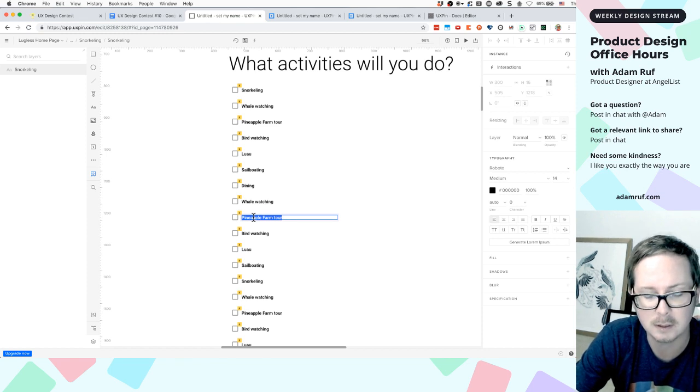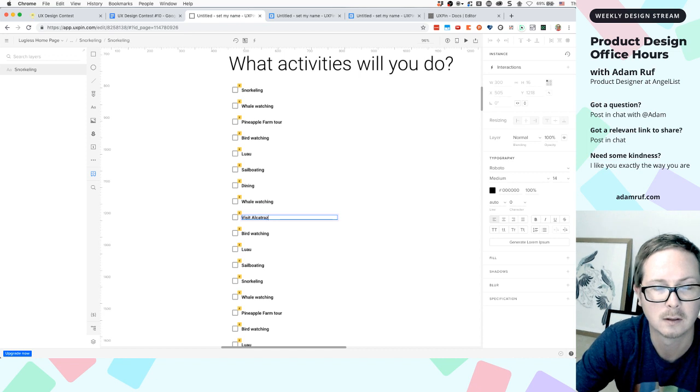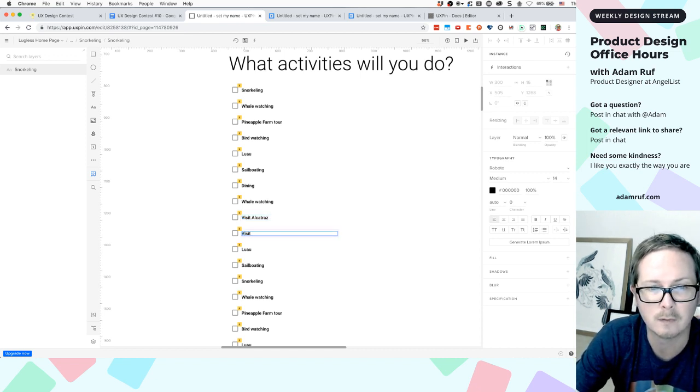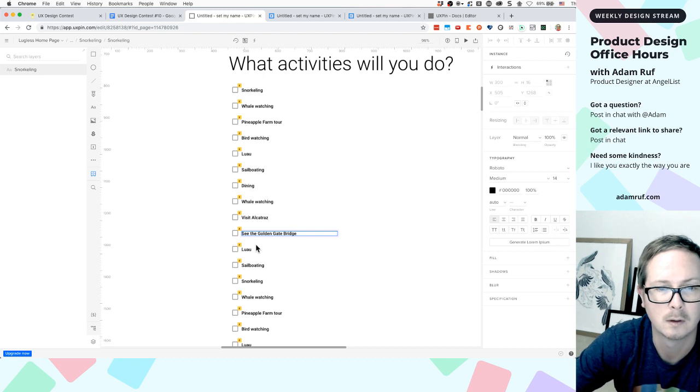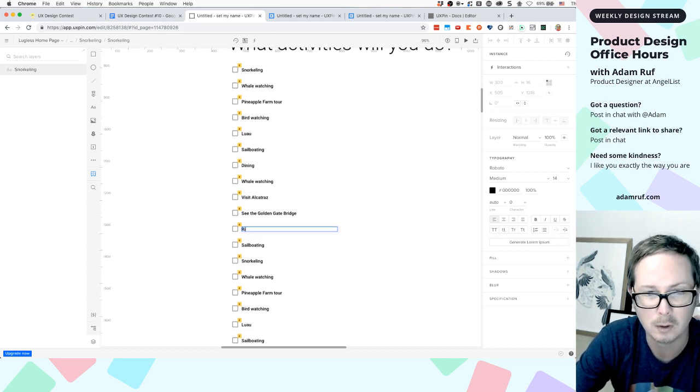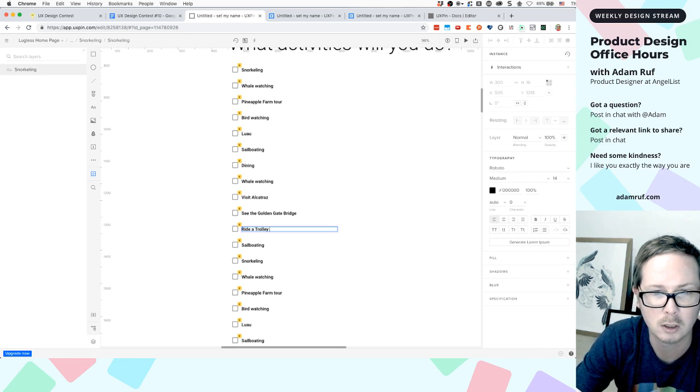Let's see, visit Alcatraz. See the Golden Gate Bridge. What else do people want to do in San Francisco? Ride a trolley car.